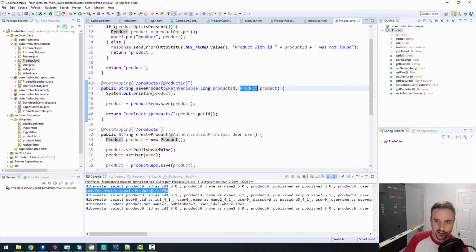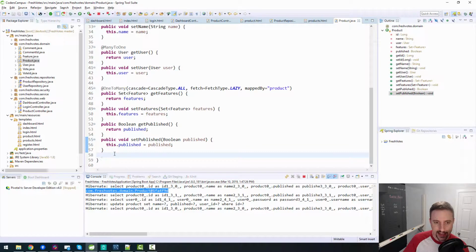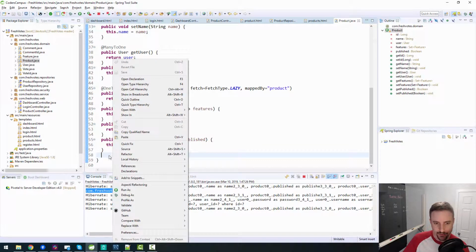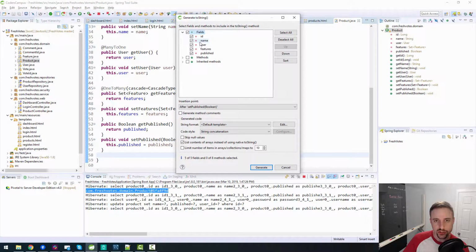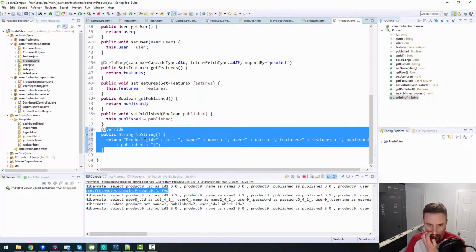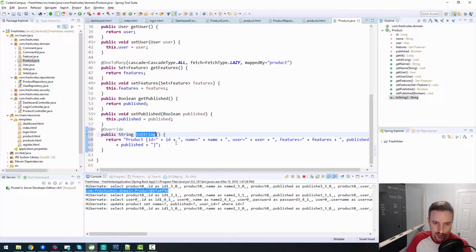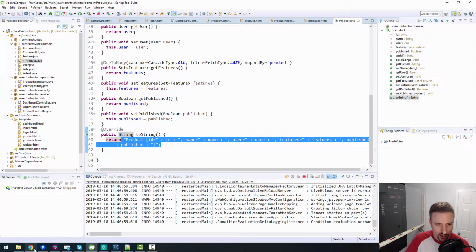So if we go into our product class, we can scroll to the bottom and do some source code modifying here, and we can say generate a toString method, and we can choose which fields we want to include inside of our toString output. So I'm just going to generate the default and show me everything. This just creates an overridden toString method that outputs the details of the product into a human readable format. Okay, so my server will restart.